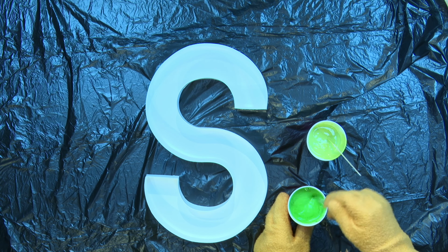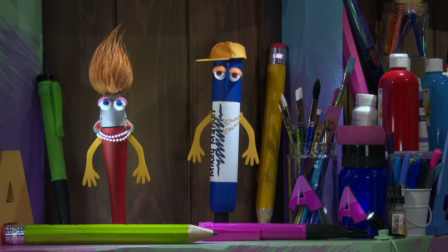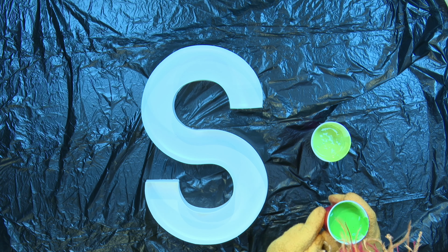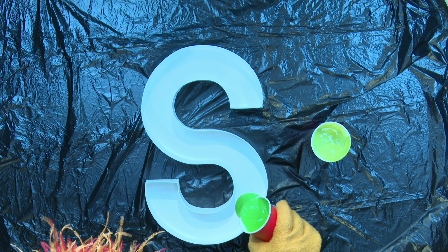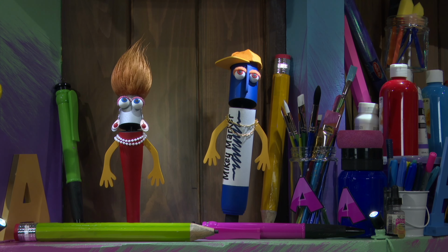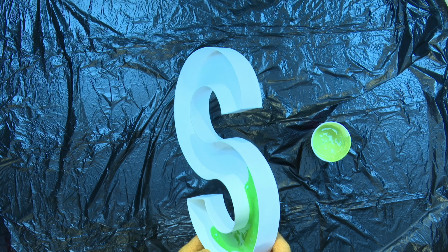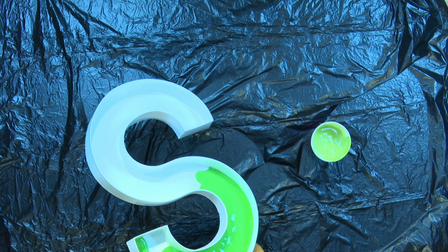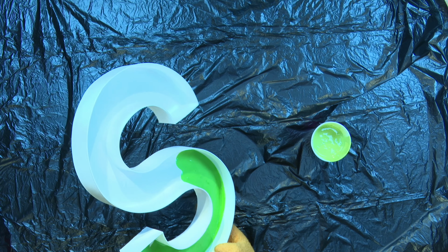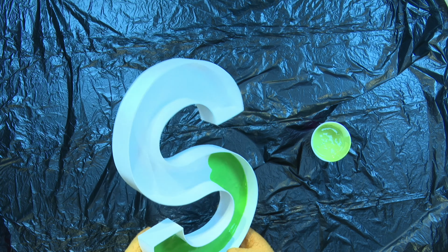Okay, one last stir. Stir, stir, stir. Mix, mix, mix. Speaking as a brush, you know I love paint. Yes, Betty, we know. Okay, Artie, let's start pouring our paint. Pour some in towards the bottom. Now lift up the letter and move it around so that the paint fills the whole bottom section. This is the most fun part, just letting the paint fill all the little gaps.